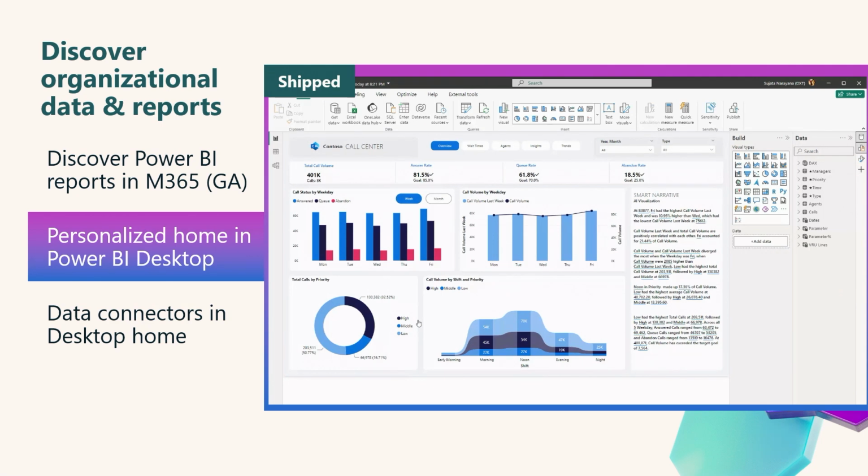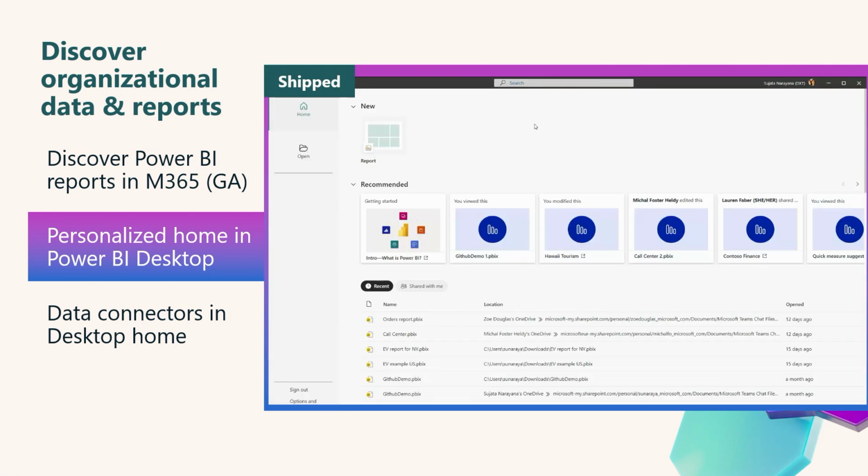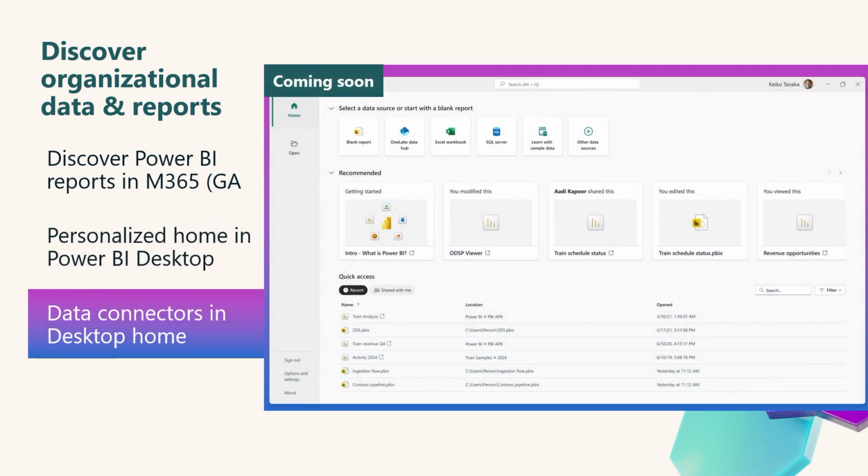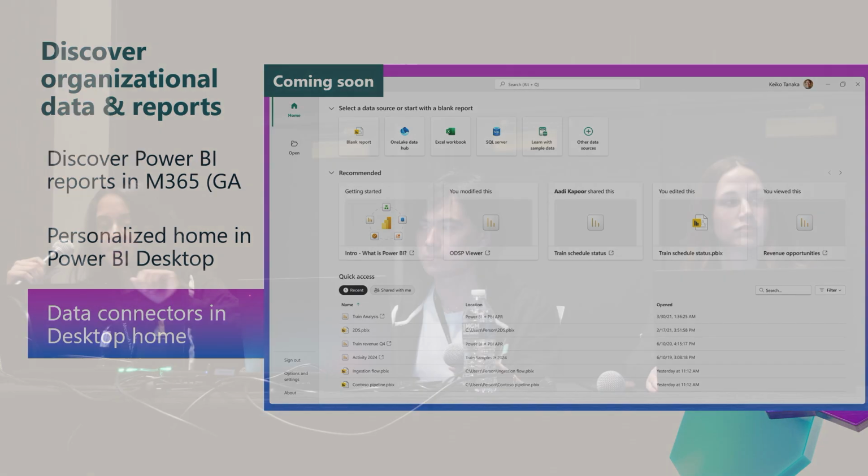And so this makes it really easy to find content that is relevant to you. One thing coming soon to this experience, so hopefully in the next couple months or so, we want to add the data connectors that are really popular and the ones that help you find high-value data, like the OneLake Data Hub, directly within this home experience. This really saves on clicks and makes it really easy to get started fast.